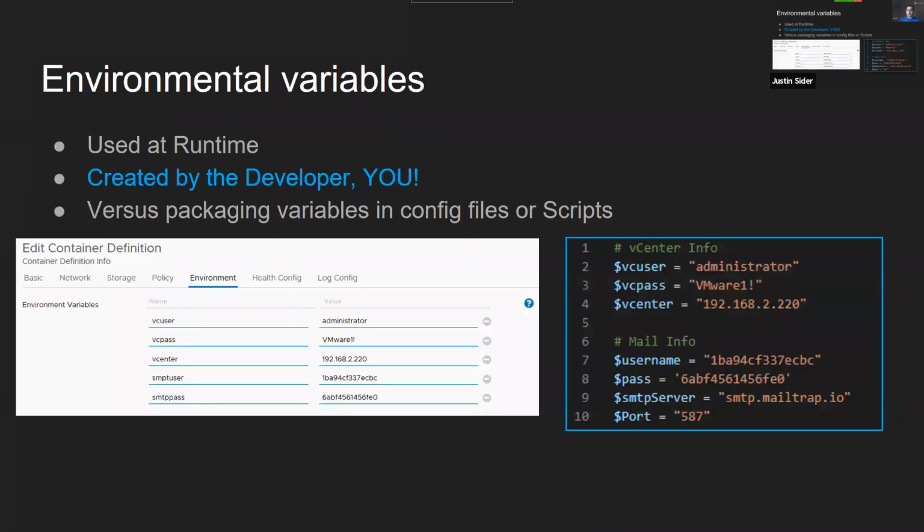And today, again, you're going to see some hard-coded usernames and passwords in scripts, which I'm sure people have commented on before. Don't do this in real life, but for demos, it's fine. And environmental variables allow you to specify things outside of the container, and it can accept those into the environmental variables. So I have a second demo where you'll see that I've specified all these environmental variables, and we pick those up on the fly.